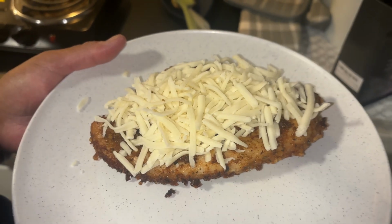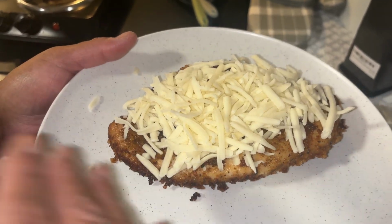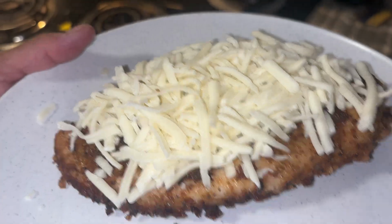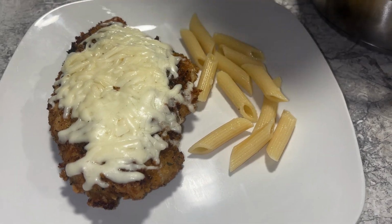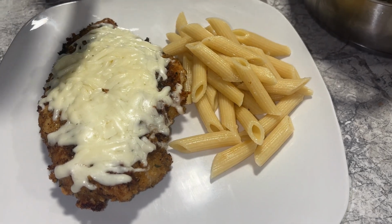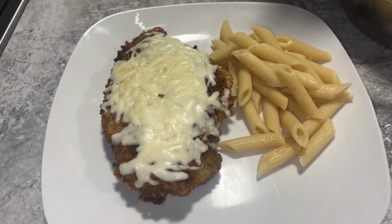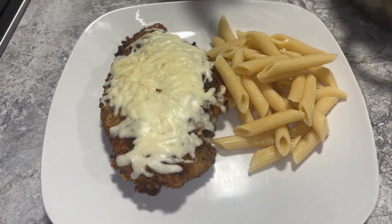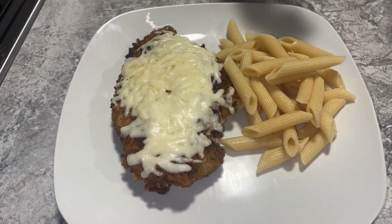Okay, I had my chicken on warm. What I did is put some shredded mozzarella cheese on it, or you can use slices, or any type of cheese you like on your chicken, and we're going to melt this. Okay, I melted my cheese. You can also melt your cheese while you have it in the oven, but I want it to be nice and hot cheese. I don't want cold cheese sitting around on a warmer. So I just popped that in the microwave for a couple of minutes just to melt the cheese, not to cook the chicken.